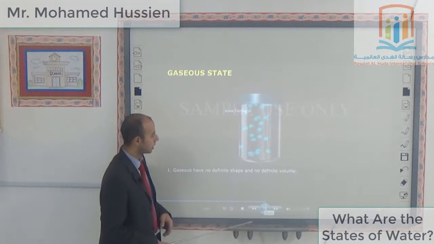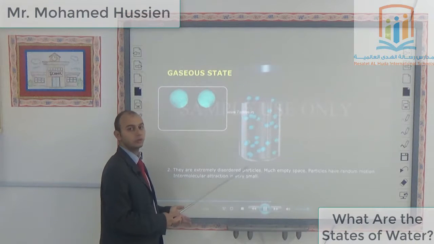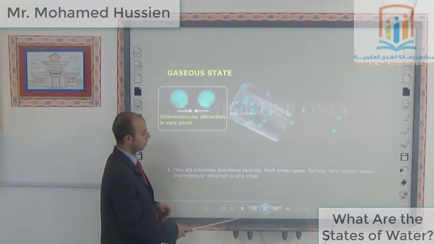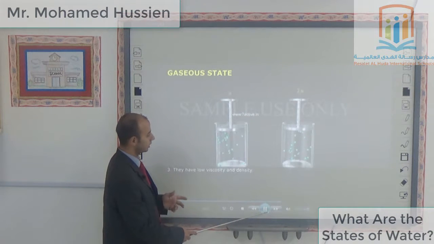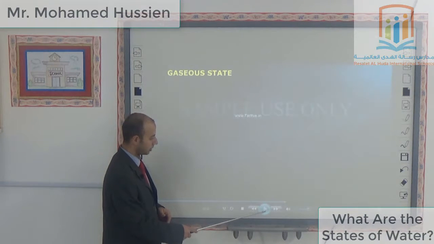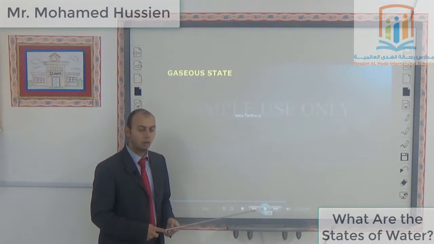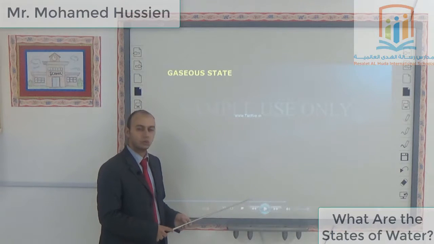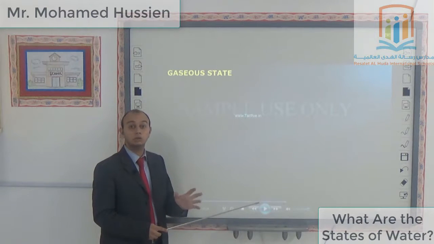Okay? So this is the gas state, more spaces between them, weak attraction force between them. Yes, like the perfume, every part moves away. The particles separate from each other. No attraction between them. If you compress it in a smaller volume, yes, they can be compressed. So the volume of gas state is what? Yes, not definite volume and not definite shape.